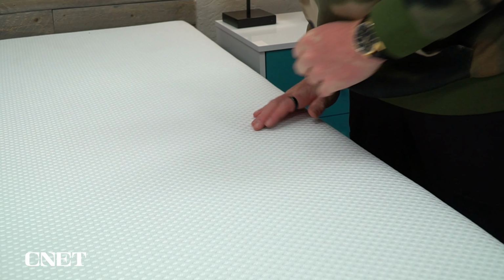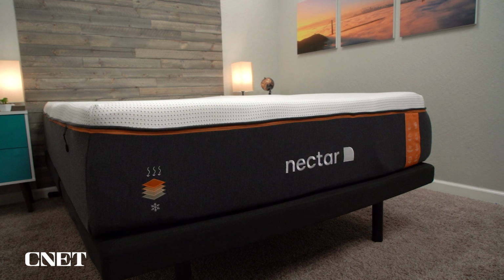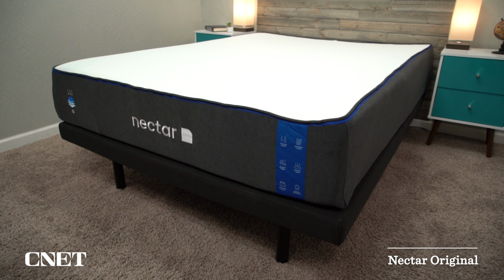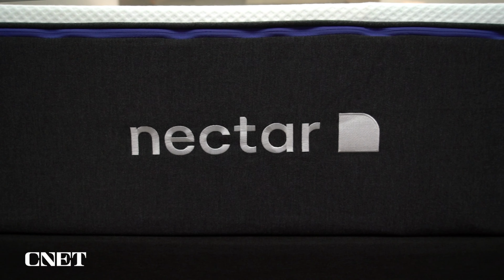Now, the Nectar Premier Copper is quite a bit more expensive, and really the only thing it adds is some extra cooling elements and a bit more foam. And the original Nectar is quite a bit firmer than the Nectar Premier, so it's really not a great option for people who spend a good chunk of the night on their side. So the Nectar Premier just sits in a really nice sweet spot, and I think a lot of people are gonna like it. Next up, we have our pick for the best pillow top mattress in a box.